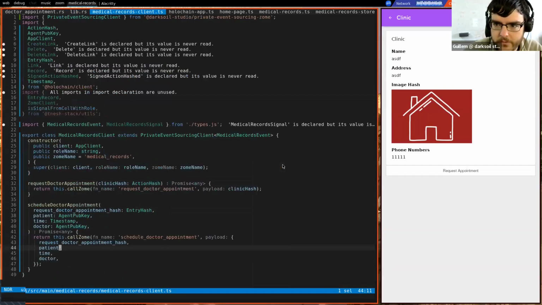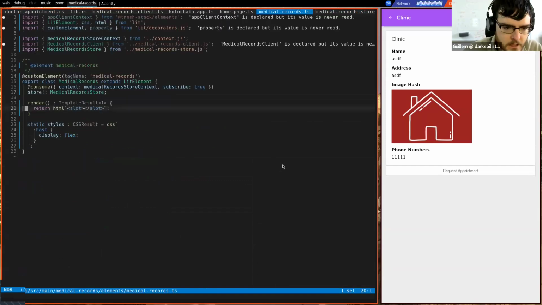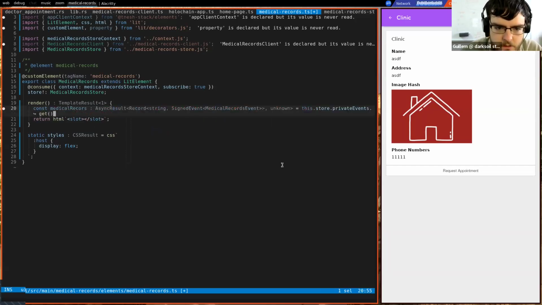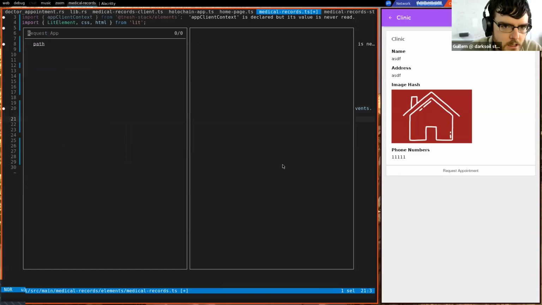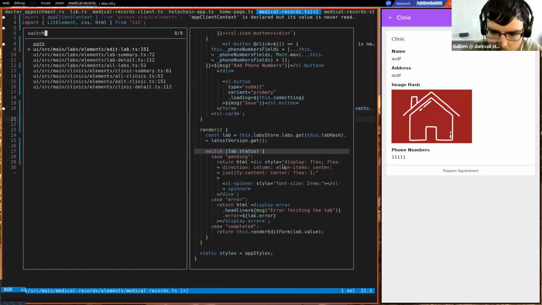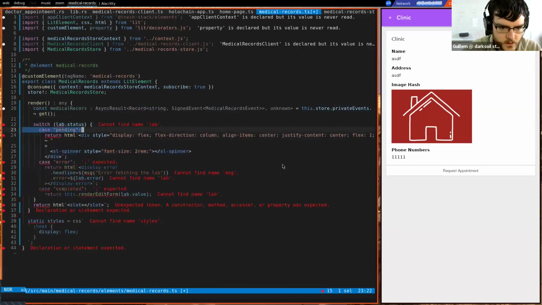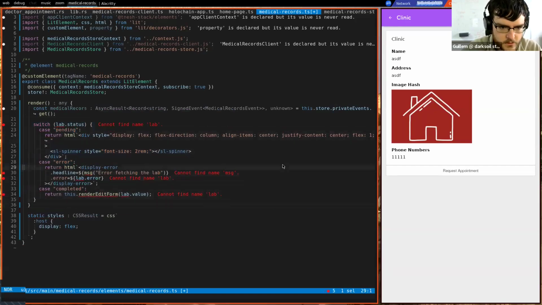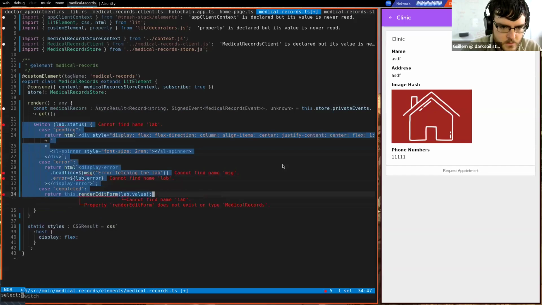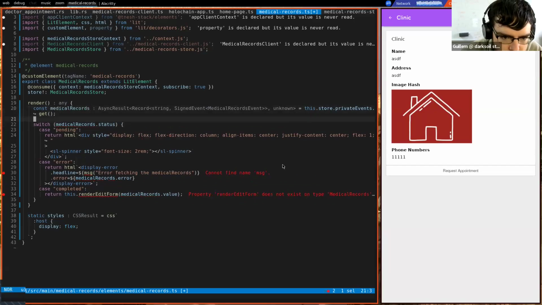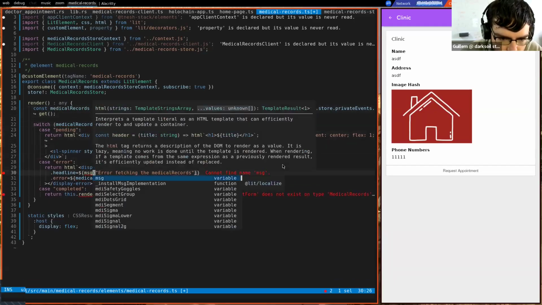And now in the medical records, let's get medical records, this store, private events, cool. And now, okay, give me a switch. This switch is good enough. Okay, and now this is not a lab. This is medical records. Should have this name here anyway.